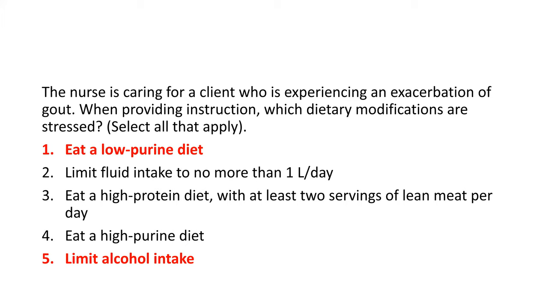So when you see the select all that apply, instead of pushing that panic button, just read the question. What is this about? We have a person with gout. It's a flare up. And now we're talking about dietary regimen. Okay, what do I know about gout? Well, I know that it's caused because of this. This is why I do a lot about that pathophysiology, because if you know the rationale or the reason why, it'll tell you. Also, the causes, that etiology. So that way, if you see that it's from high purines, you should be able to say, oh, no, we don't need to give them high purines. We need to do low. And definitely alcohol intake is another factor that we want to tell him to limit.